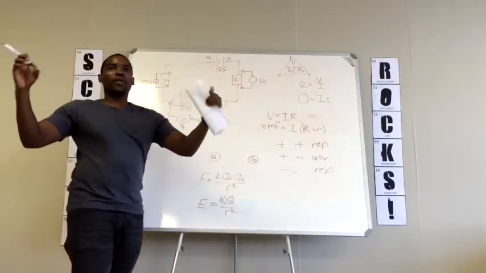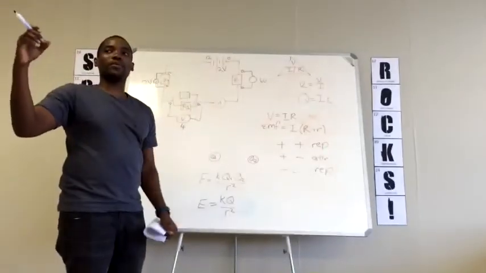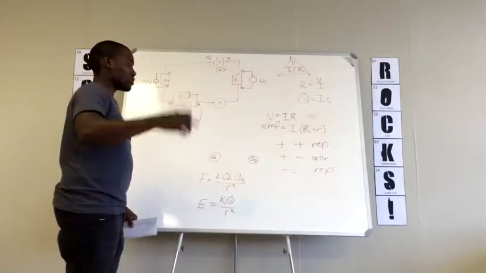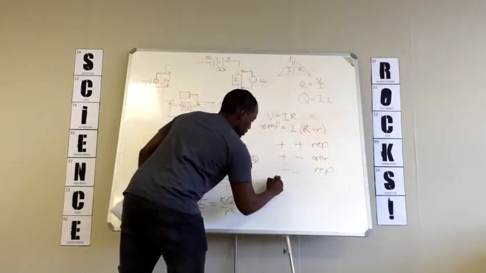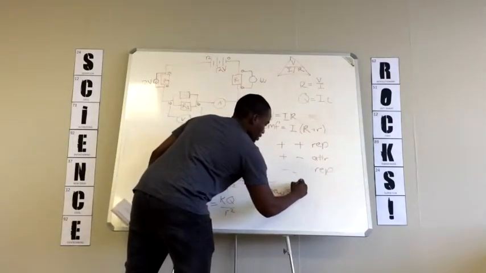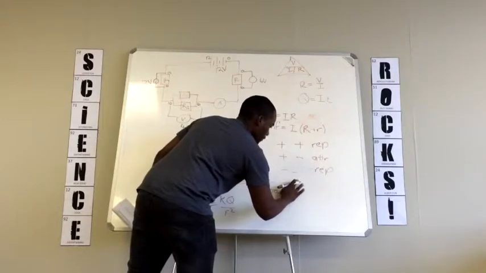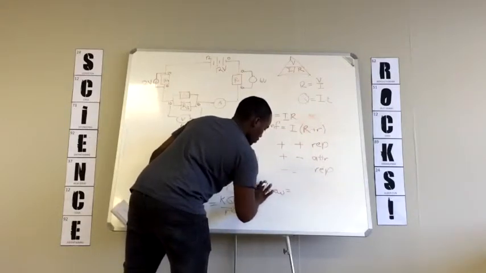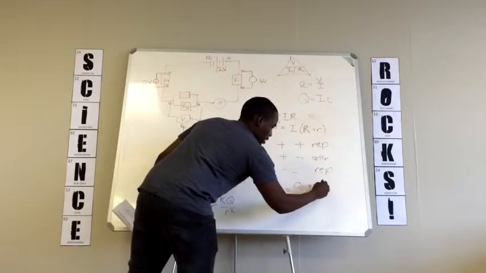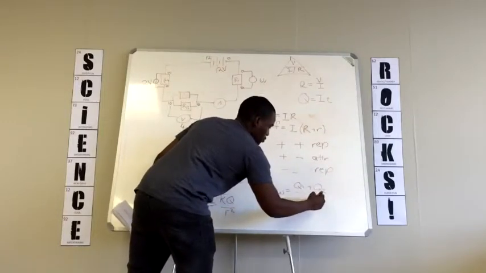If you have 2 charges that come together and separate, what happens? They give equal charges? Yeah, they share the charges equally amongst each other. So now, in this case, you'll say Q new, when they touch, is going to be Q1's old charge plus Q2's old charge, divided by 2.